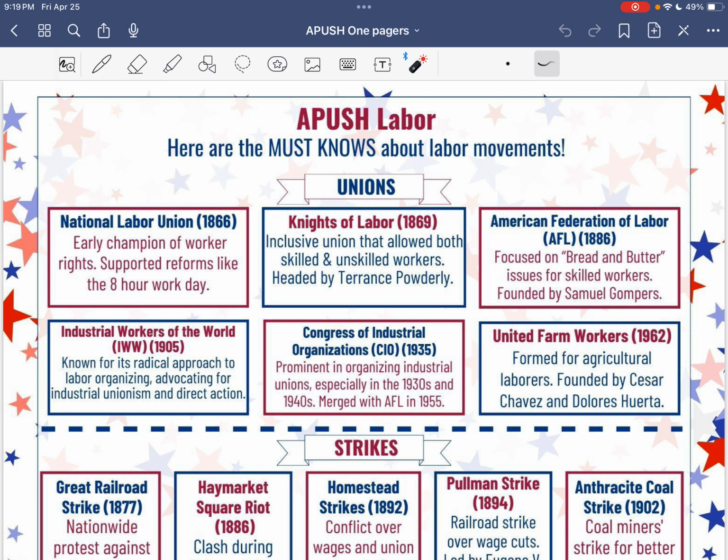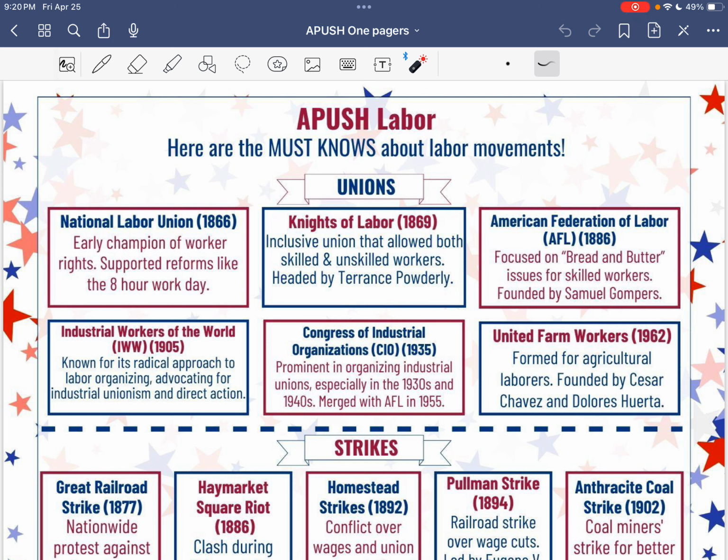All right, Congress of Industrial Organizations, 1935. This is time period 7 again. It was industrial unions, so factory workers, organizing unskilled assembly line workers in the steel, automobile, and textile industries, because mass production and mass consumption were really big in the 1920s, and they saw this need. So they are around during the New Deal era, during the Great Depression, trying to work with the federal government to make sure that in the midst of all the programs to help businesses during the New Deal, workers are also protected too.